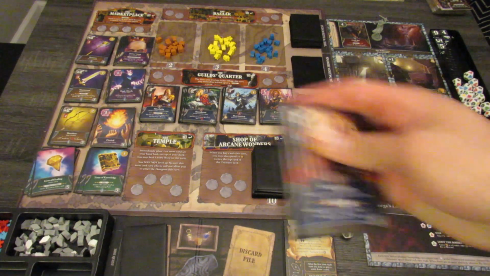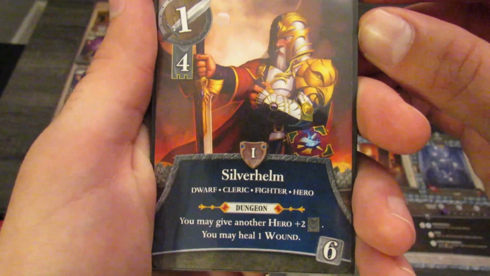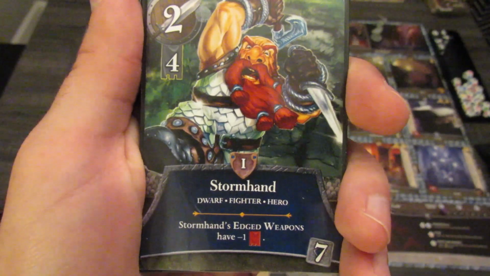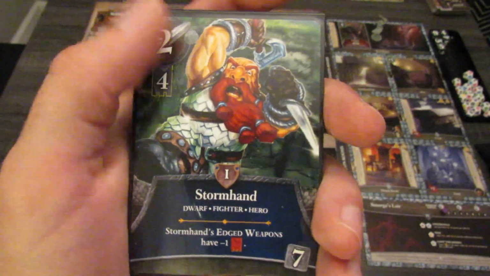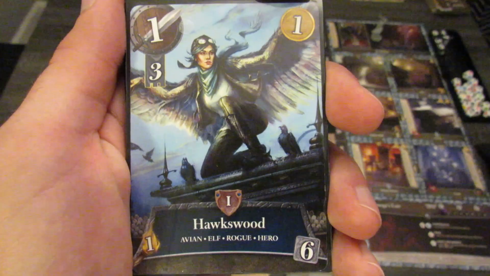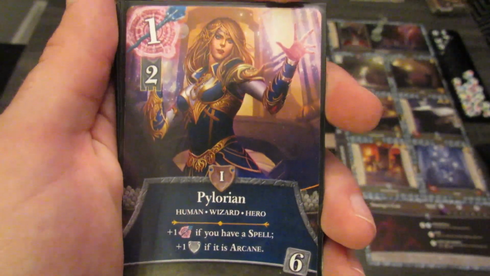For the heroes, we will have Silverhelm, who's going to be our cleric fighter, but he'll be our cleric this time. We have Stormhand, who is a fighter. Both Silverhelm and Stormhand are dwarves. We have Hawkswood, who is an elf rogue. And we have Pylorian, who is a human wizard.